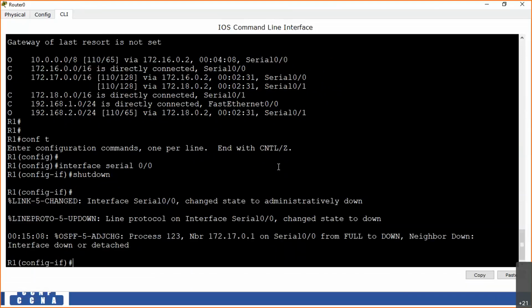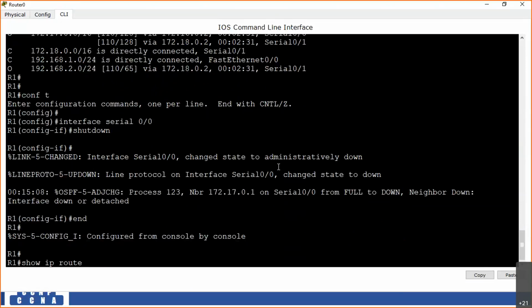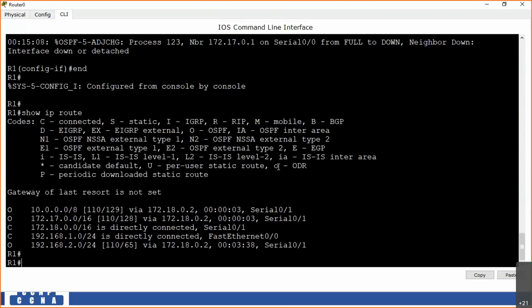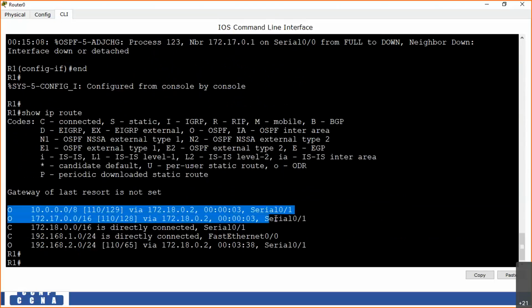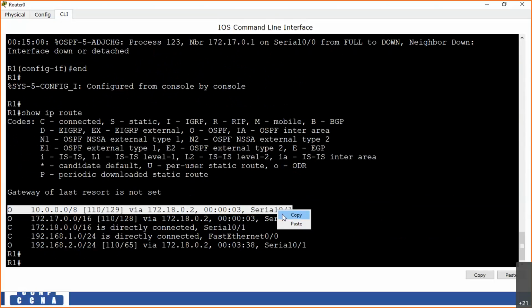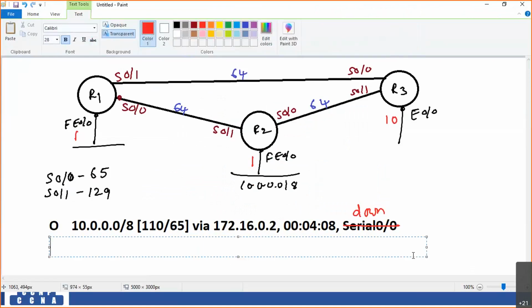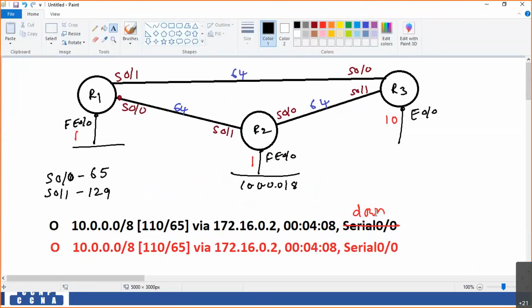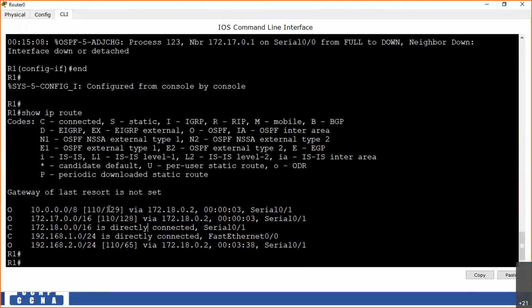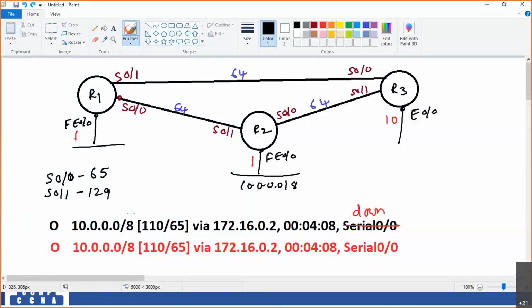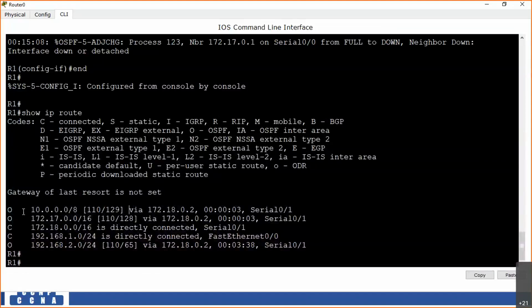Now if we check the routing table once again, show ip route. So how do we reach the standard network? Whenever S0/0 is down, the same network, AD 110, and now the metric is 129.